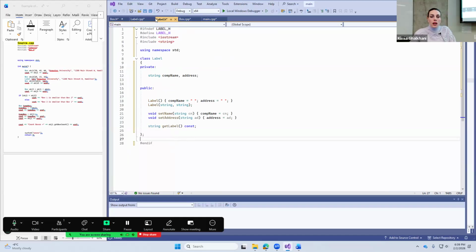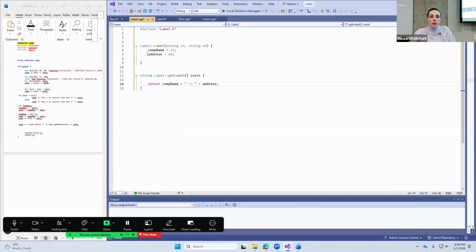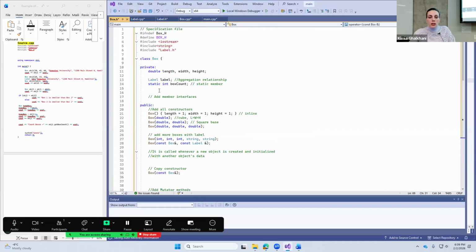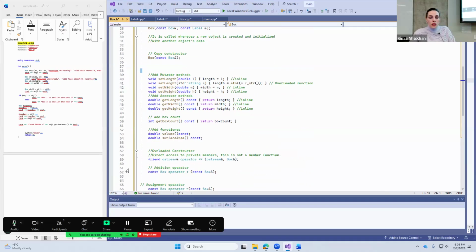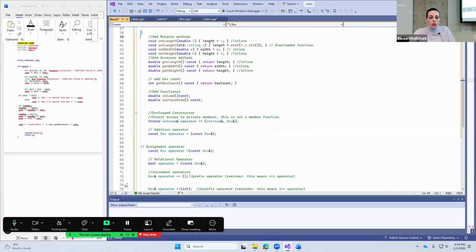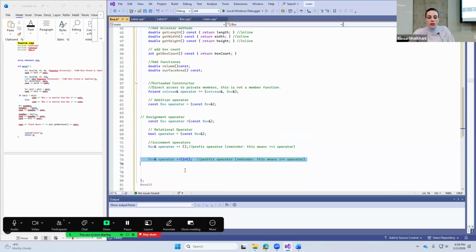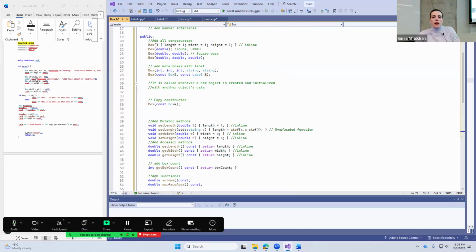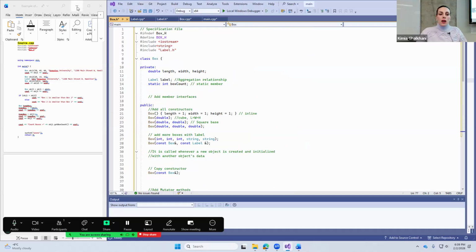This is the label.h. This is the label.cpp. These are shorter. You can just see quickly. And this is my box.h. Box.h also, this one is long. So I'm going to just show you in parts. Up to line 38, and then from 38 to 75, and a little bit more is going to be closing your class right in here. So hopefully everybody got all of this.